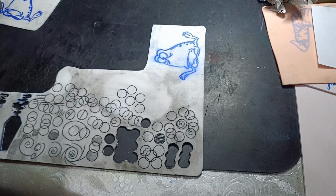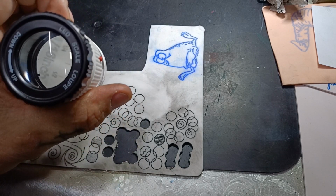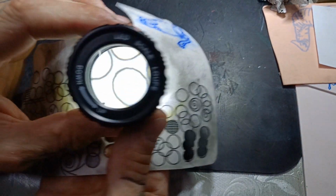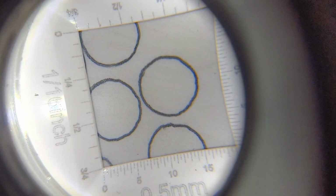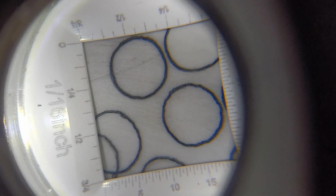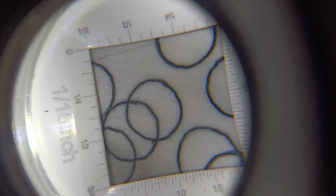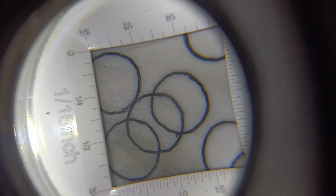I'm gonna show you what I have here. A little lens, a loop, scale loop, and it's a 30 plus. So what I like to do is I watch it under a microscope to even see also what you can see right now, that there are two lines. You see that? That's a really funny thing.